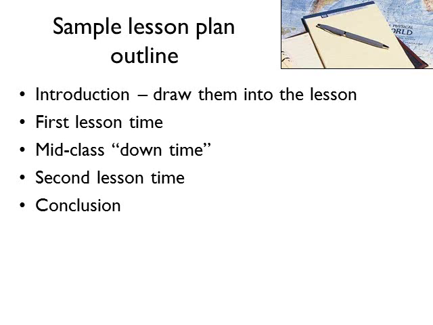At the end of the class period, you say, okay, now what have we talked about today? Let's boil this down to 2 or 3 main points. What have we done? And so you draw it to a conclusion and help them to kind of wrap up everything that they've done. So this is a sample structure for a class period.